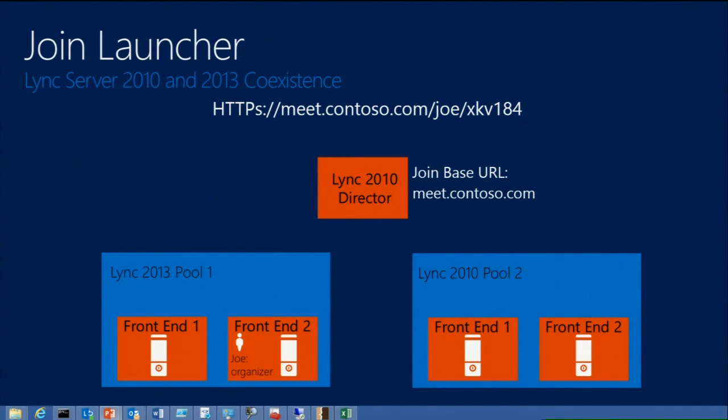The only thing I found to explain this a little bit was looking at the meet URLs, how it works in 2010 compared to 2013. For example, we have a Lync 2010 director. It can also be a pool. For now, it says director. If we get to this URL, it comes to the director, and it knows which front-end server to connect to, because based on this user's conference, it knows where the user is hosted, and it will do a redirect. So the user or the proxy server, wherever it's coming from, needs to connect to that pool directly.